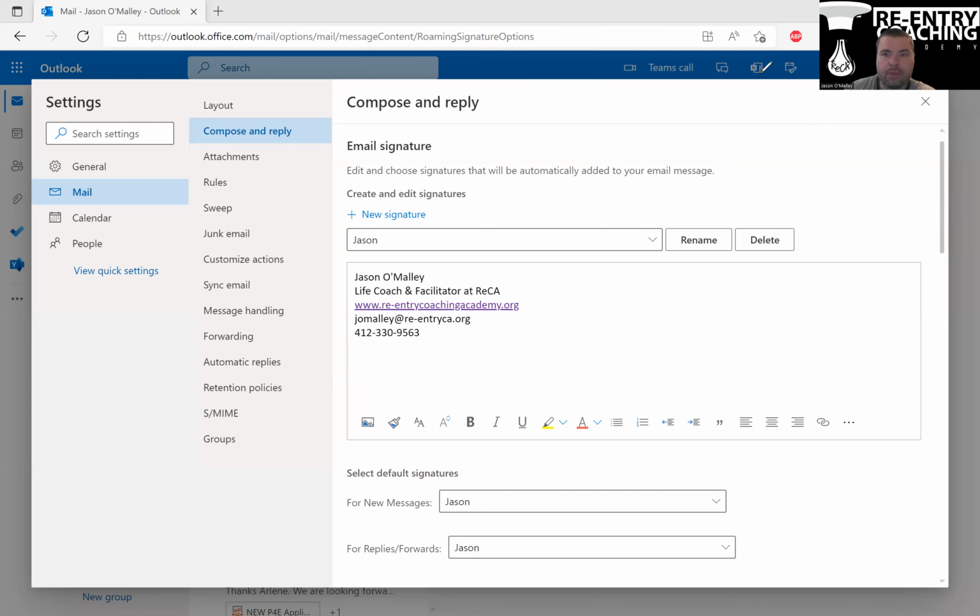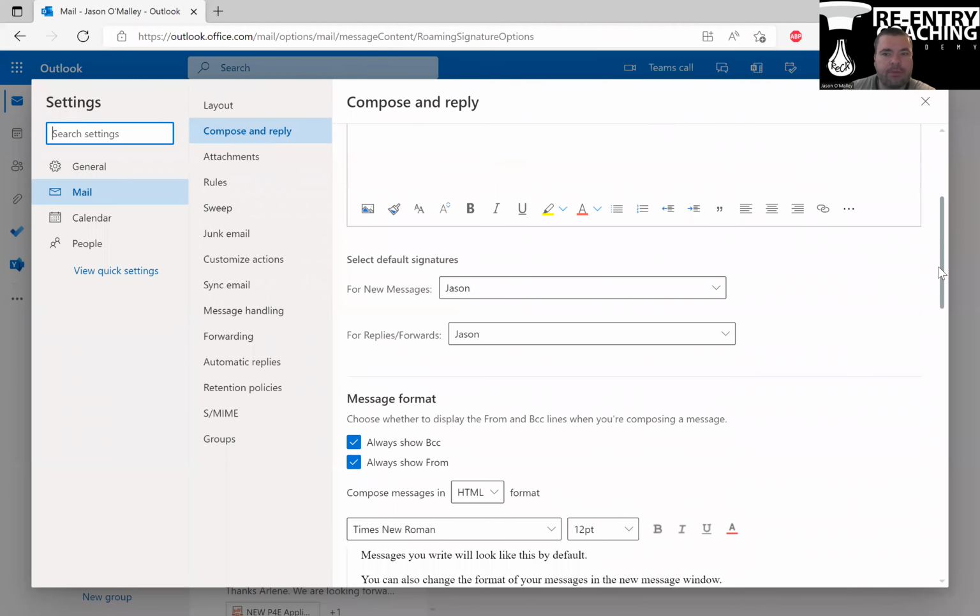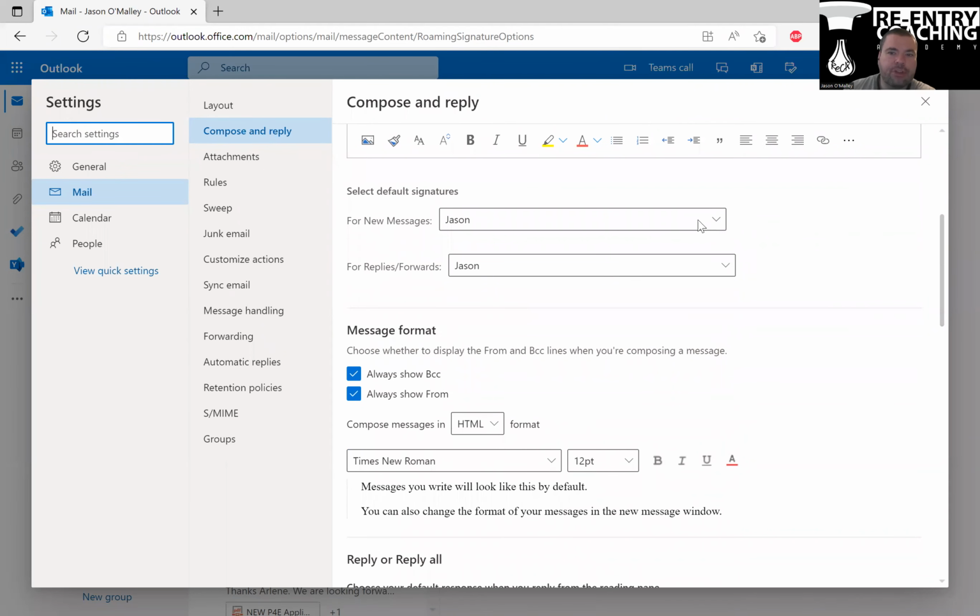So I'm scrolling down now, and here you click on your drop down menu, and it says for new messages, and I put Jason. The only signature I have in there is Jason so far. So obviously I click on that. For all my new messages, you can see right here, it's going to be Jason.